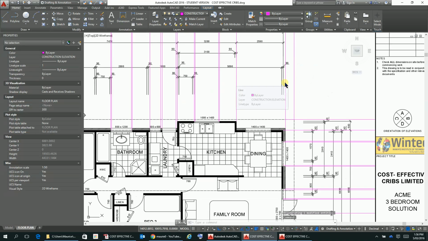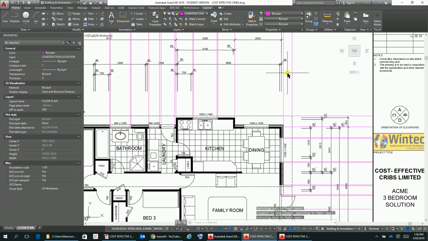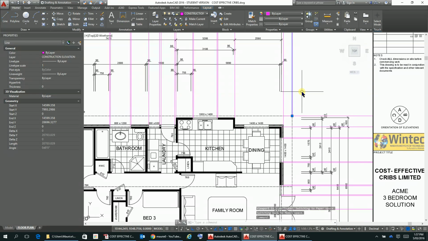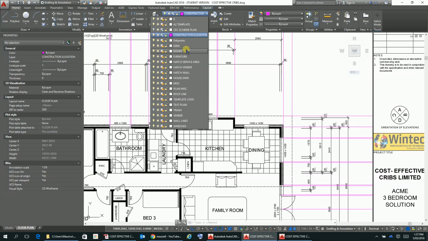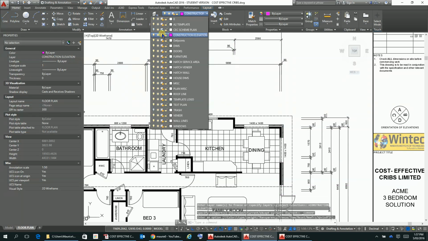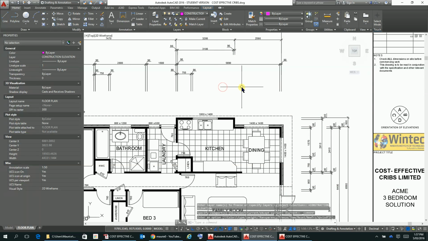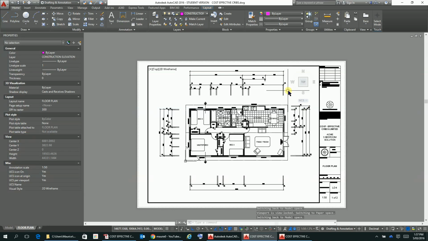So why is that all showing up in there? That's interesting. So that's construction elevation layer. Oh, am I in paper here? No, it should be all turned off. It seems to be turned off for some reason. Turn on. Ah, there we go. Yes, it's a bit tricky. So yeah, there's been no change there.